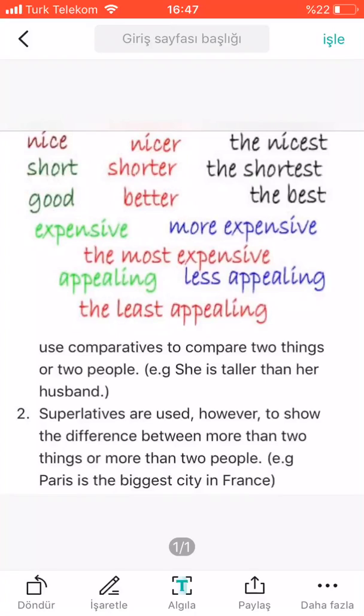Today we're gonna focus on comparative and superlative adjectives. As you know, our first worksheet was based on comparative and superlative adjectives. But some of you have difficulty in understanding the differences between them. So, first of all, let's check how to use them. After that, let's focus on your first worksheet answers.